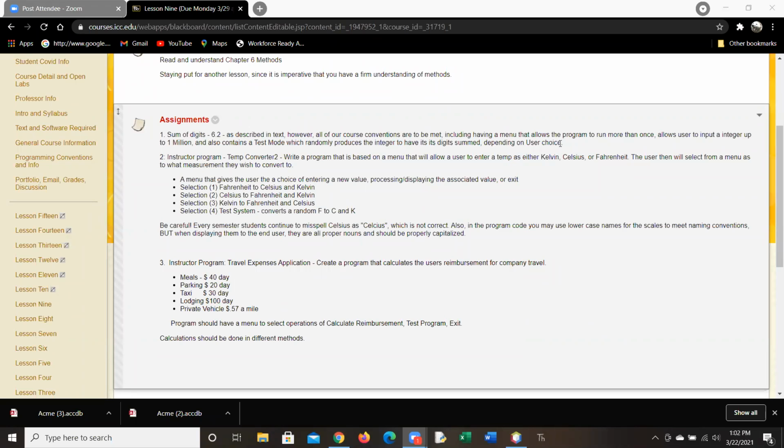Okay. So, a menu that allows the rating to run more than once, and it contains a test mode. That one is a loop, and you're going to run the program where it asks somebody to pick a number. So like if you pick 3, it's going to add those 1, 2, and 3, so it should print out 6 at the end. I don't know what the total is for 100, but it would add 1, 2, 3, 4, 5, 6, and at the end give out how much that adds up to.